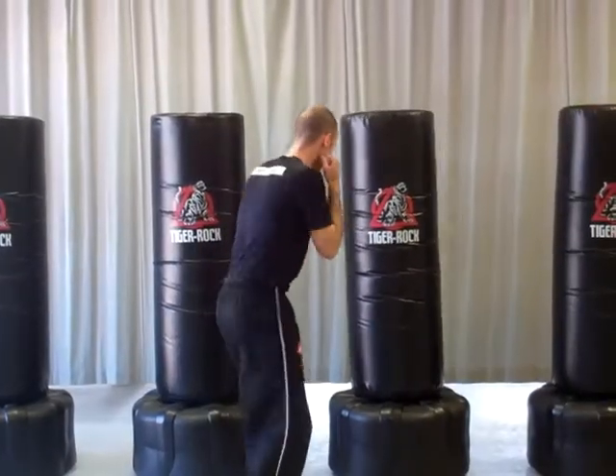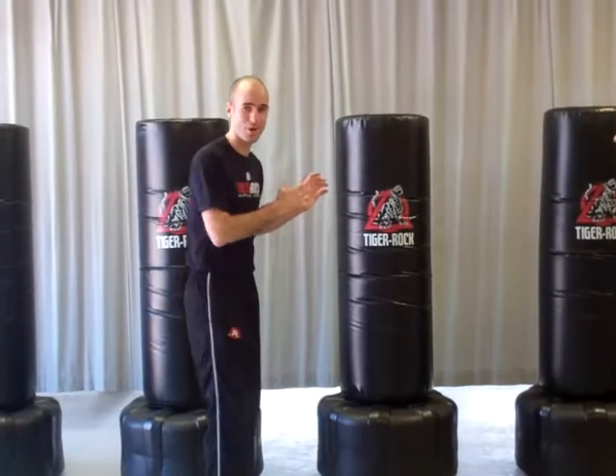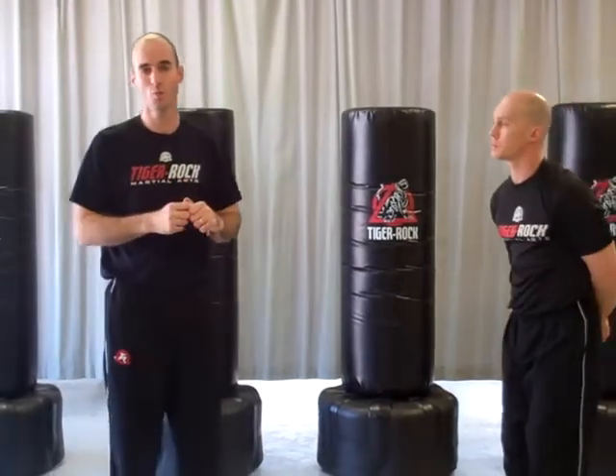It's just a drill so our students can identify — this is coming to the front of my body, this is coming to the back. We can practice that combination on the bag: jab, ridge, jab, ridge, back fist. So students can practice that to get the opposite part down, then they can do the blocking drill with their partner.